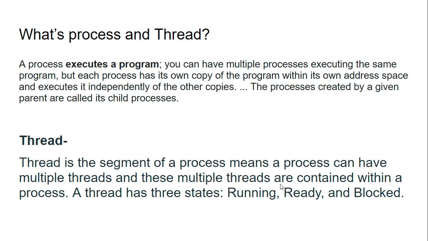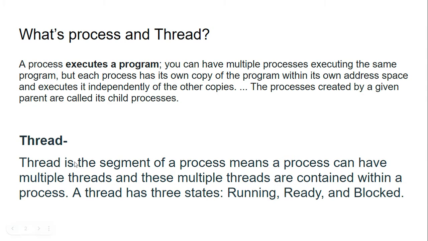So here, let's first understand what a process and a thread are. A process is basically a program in C language. Basically, when we call a main function, it creates a process. So process basically is a program. A process can create its child process as well. In Unix or Linux platform, there is a function called fork which can create a new process from an existing process. So this is how a child process can be created.